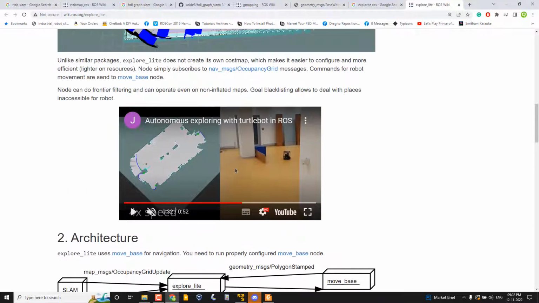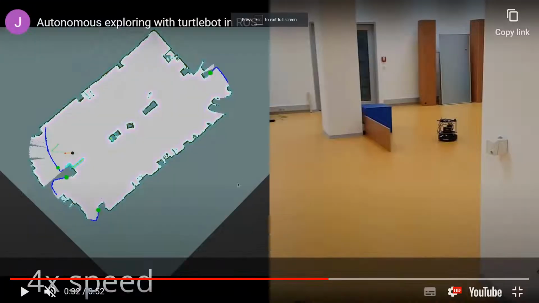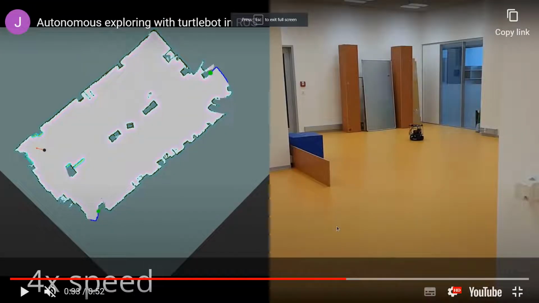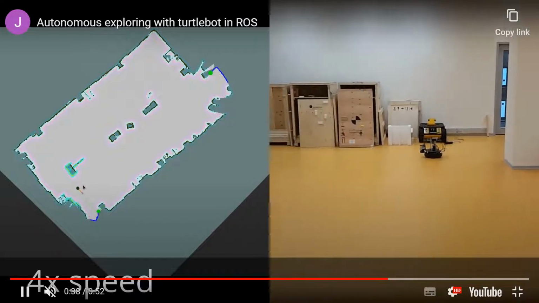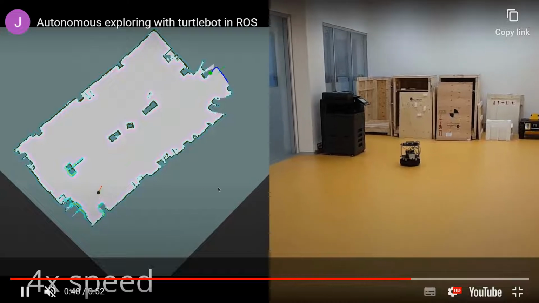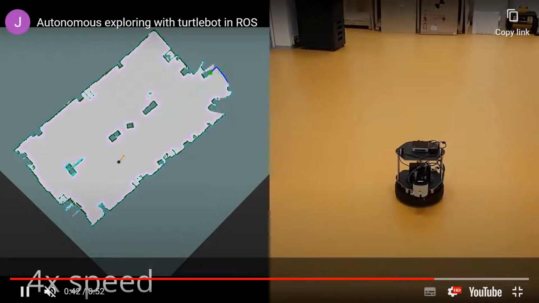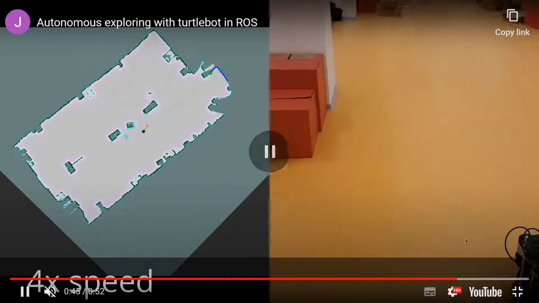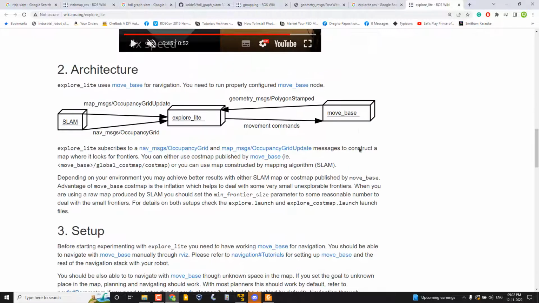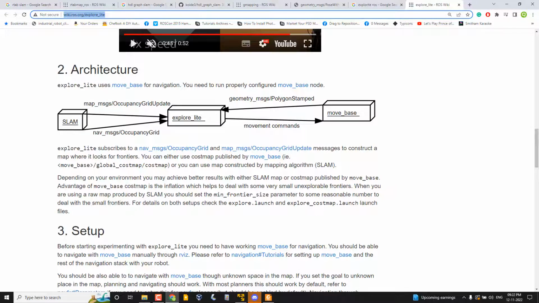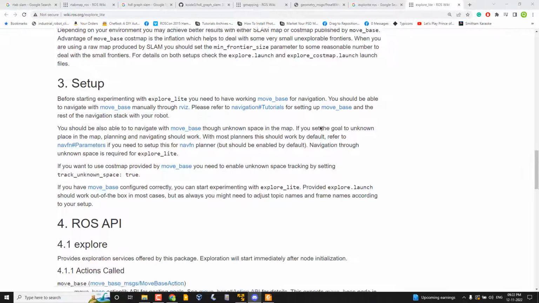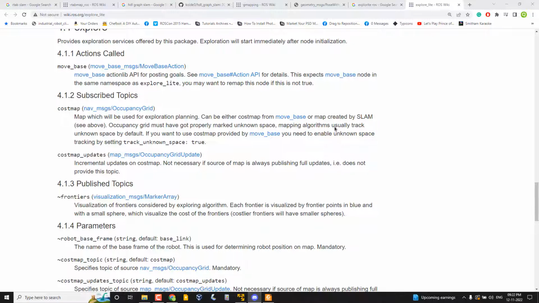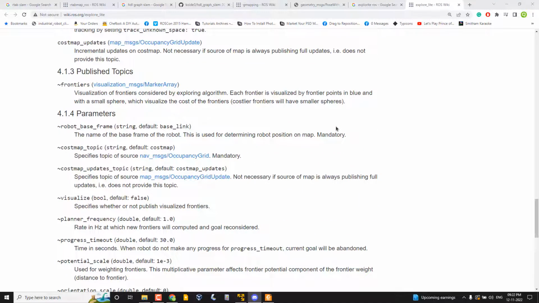Okay, so instead of manual control, the exploration algorithm can find the area that the robot can traverse. So these things are basically done by the explore_lite algorithm. So we can use this combination mainly for exploration applications. Okay, I'm just sharing the link so you can have a look. This is merely for exploration, because exploration is actually finding the unknown areas, right?